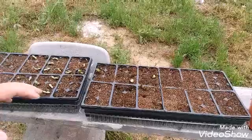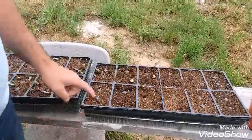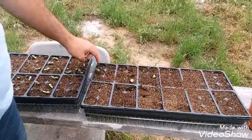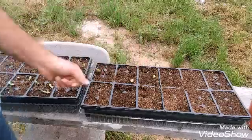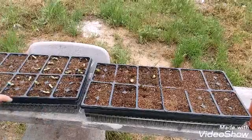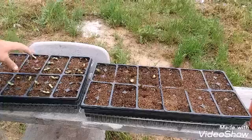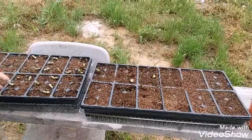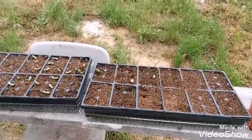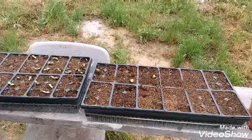Actually, it's funny because earlier, this one, these 2, and this one were the only ones showing. In the last 2 hours, these have actually grown. So it's really awesome how this stuff works. In fact, back over here on my squash, my cucumber, only 3 of them were showing this morning. And now they're almost all completely germinated. So I'm expecting probably here in the next few hours, maybe by the end of the day, most of my watermelons will be up.